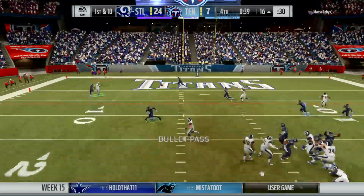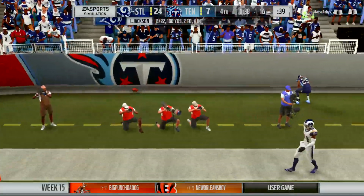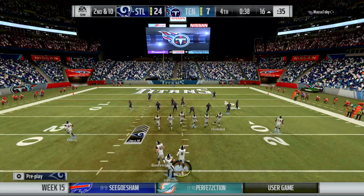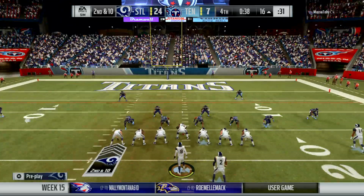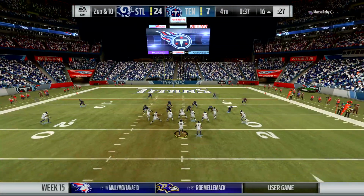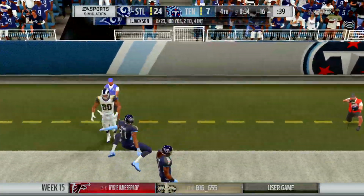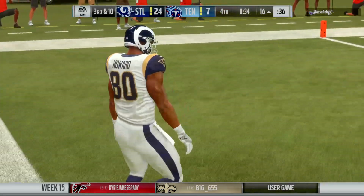Despite the late lead, Jackson to throw. And that is incomplete. The positioning here is key. As a defensive back, you're taught 99% of the time, make a play on the football. But in this case, making a play on the man made all the difference. That's what forced the incompletion. Jackson now on 2nd and 10. And complete there. A nice hit jars the ball free and brings up 3rd down.